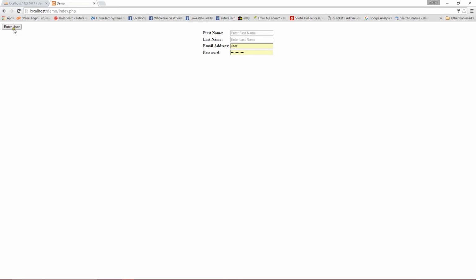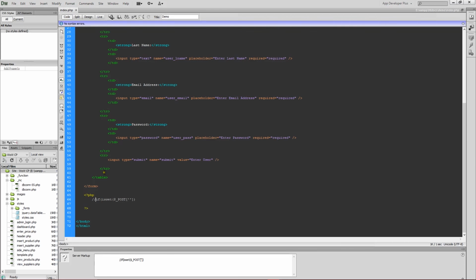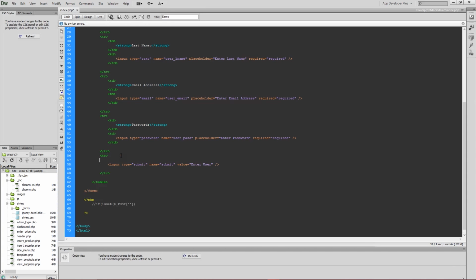Okay, the button is all the way on the left. We want the button on the form, so let's check this. I think we're missing something here. Alright, yeah, we need to add the TD tags. So let's add those above and below the input tag.